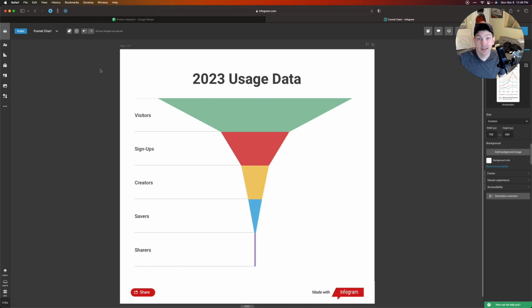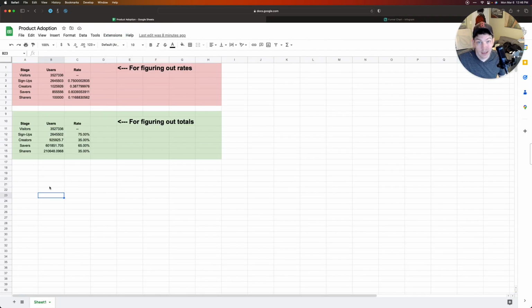So one place a lot of PMs and other people dealing with data go to do this is their own little canvas, which is a spreadsheet. And so I have that here. Now, because this is a spreadsheet, I've got really two spreadsheets baked into one. I have one set up where the rates are calculated based on the number of people in different stages. So I can say, well, what if I had more people in this stage, and you watch the rate next to it and the rates will change.